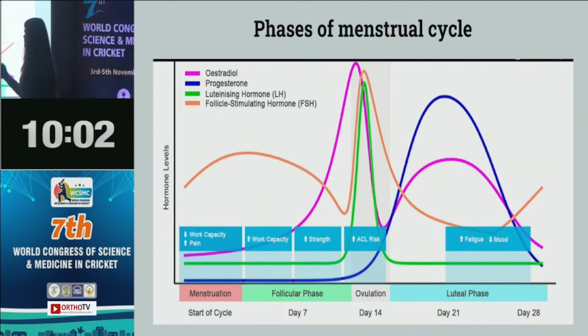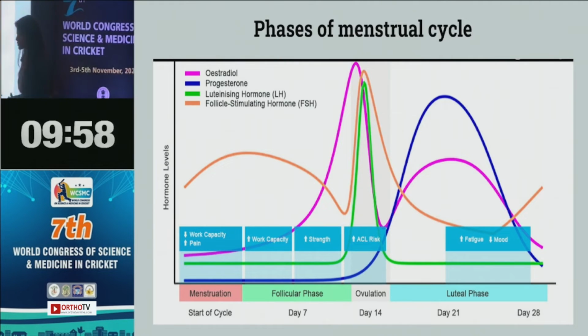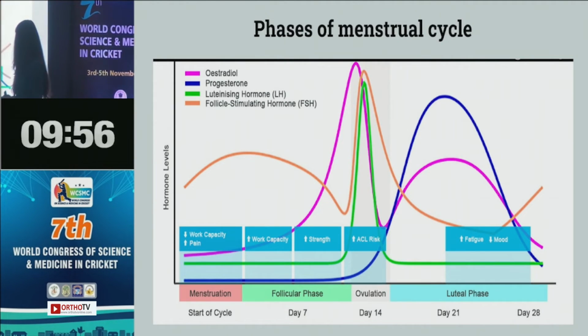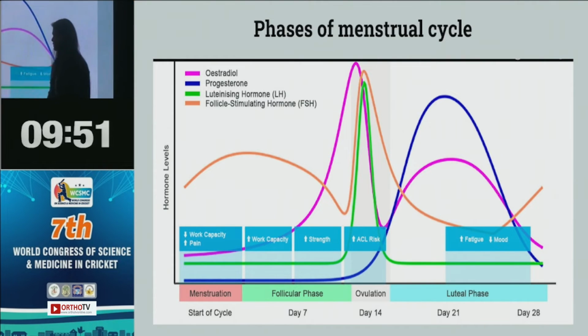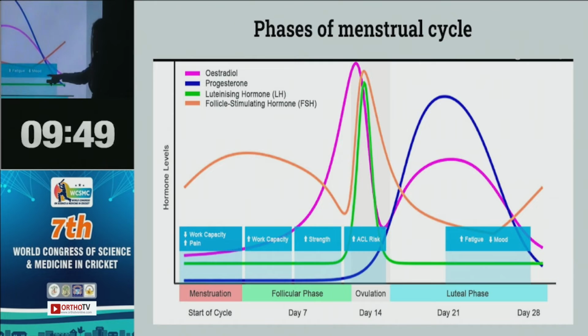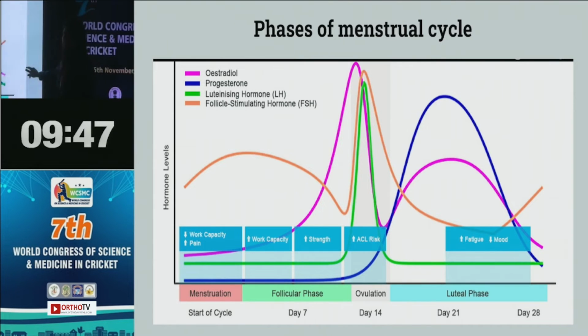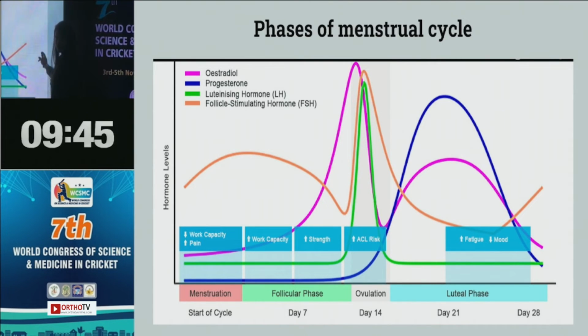So, a very quick brief about the menstrual cycle. It usually lasts from 1 to 28 days, and there are 3 phases in it. Days 1 to 6 are menstruation itself, and then comes the follicular phase, then ovulation and the luteal phase. So it is a complete cycle we are going to talk about, alright.